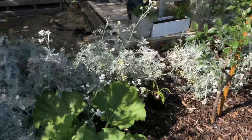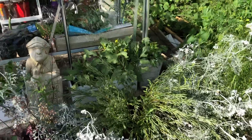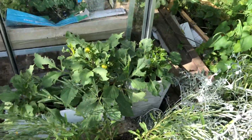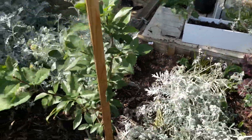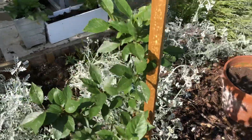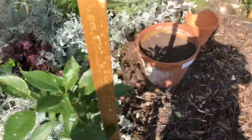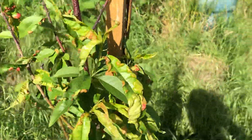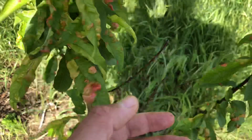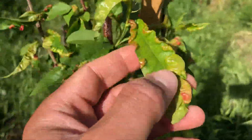My garden bit definitely needs some work because it's all dead or dying, but it's kind of on the back burner. I had some dahlias which had gone quite nicely but something's eating them. My little plum tree looks relatively healthy but something is definitely eating bits of it. My nectarine tree has started to go and unfortunately I don't know if this is rain-related or some sort of fungal infection, but we've got some red glistening of the leaves.